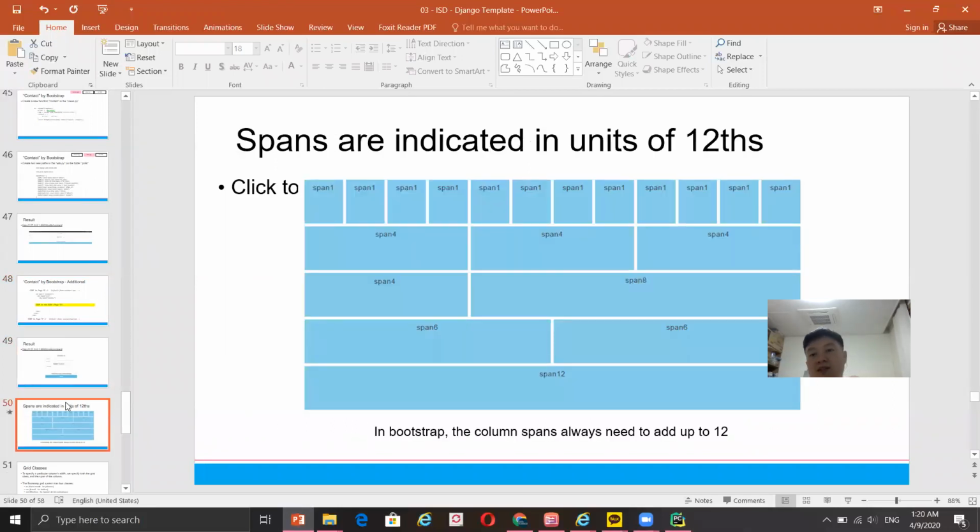So the span, again, you need to understand that the grid has a span of 12, and then you need to separate the span into particular columns. For example, if you want to divide into two, then you can just say span 6 and span 6. If you want to divide it, span 4 and span 8. So you need to fit it to your monitor. If you know about this idea, it will not be so difficult to understand. So you need to distinguish those things with the 12 separators.